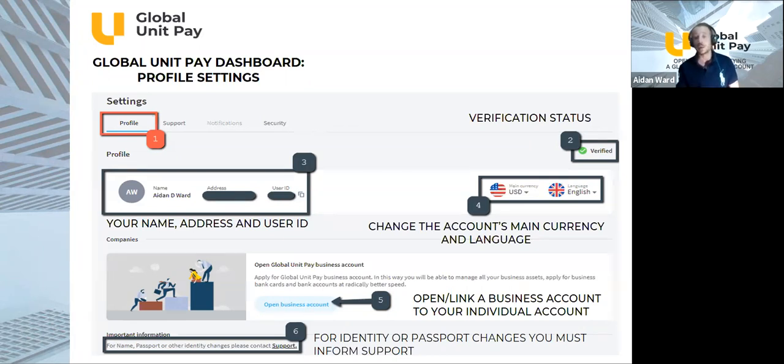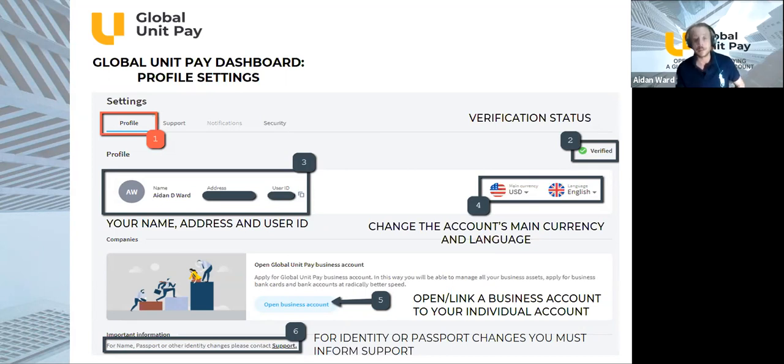It will also say what main currency and what language. And you can change these at any time. You can swap between Euro to USD, from USD to Swiss franc to Euro, completely up to you. You can also change the language as well.